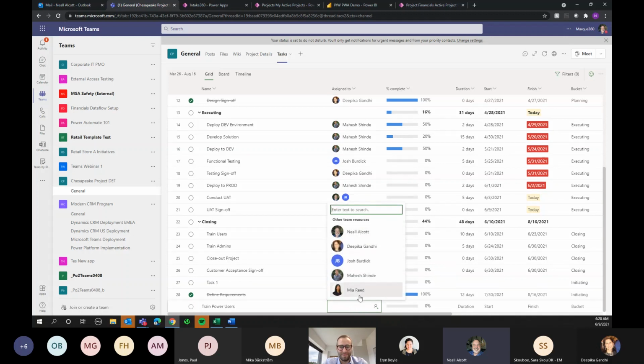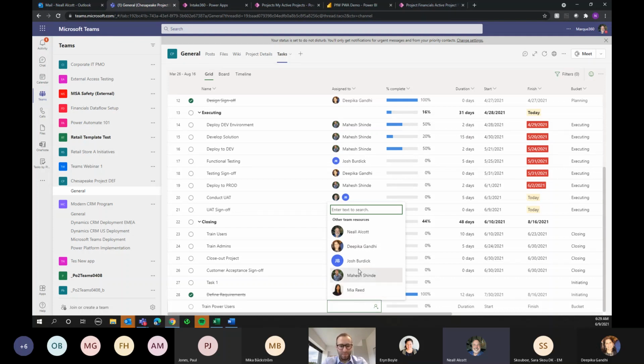If you're familiar with Project Online, resources would come from the enterprise resource pool, which has to be set up and maintained. But Project for the Web just uses your Azure Active Directory. So anybody that's a user within Office 365, theoretically you could pick. And with the licensing, a regular Office 365 user would at least have read rights to the project schedule here. No additional licensing is needed to just view the schedule.